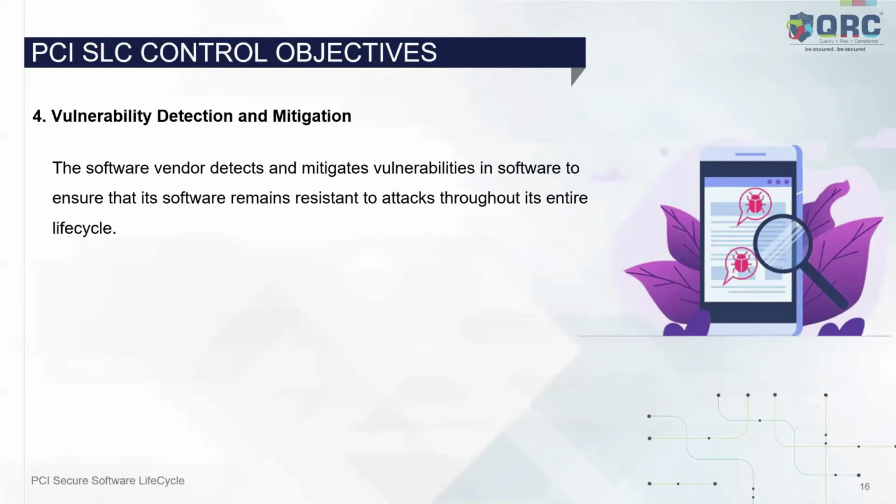And security testing should not be done only when the application is supposed to be released into production. What this control objective is saying instead is that the testing is supposed to be done during all the pre-release phases of the software. It should not be only right before the release.